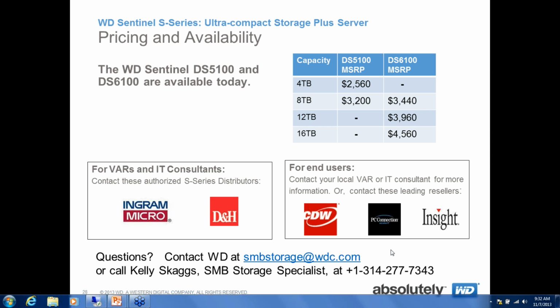In both cases, I'll point out some similarities, Steve, because that's important. In both cases, we took the approach of doing more for a cross-platform environment, and so both families of products, the X-Series and the S-Series, work great with your Mac products. We mentioned that earlier. You're able to do Time Machine backup to both products. Great. So, yeah, that was a good question to point out the differences between the two.